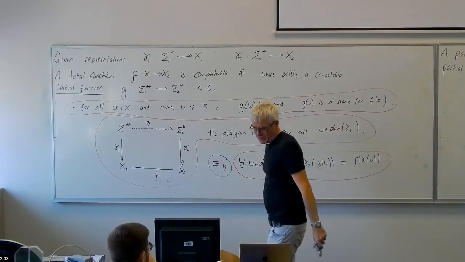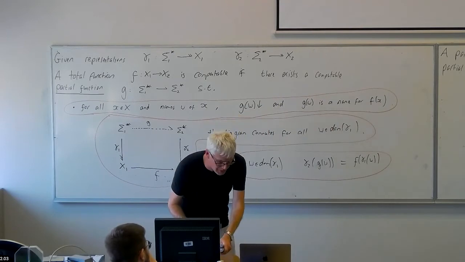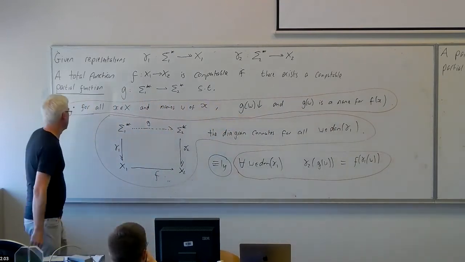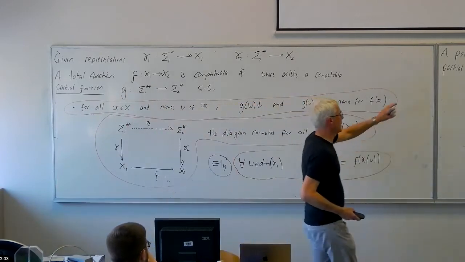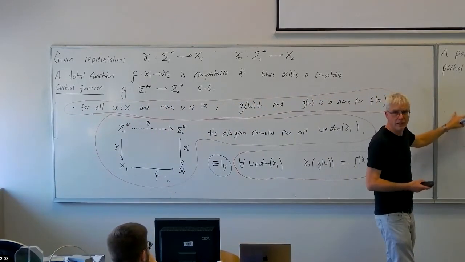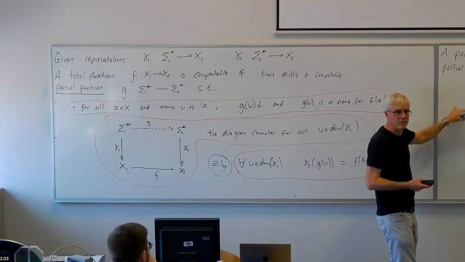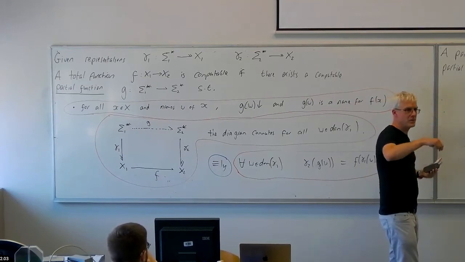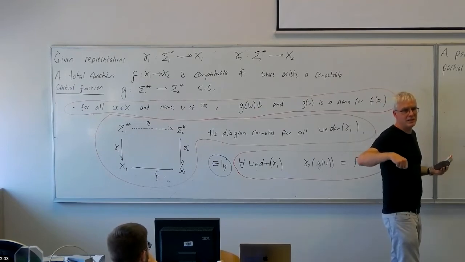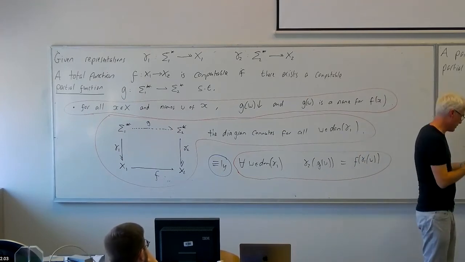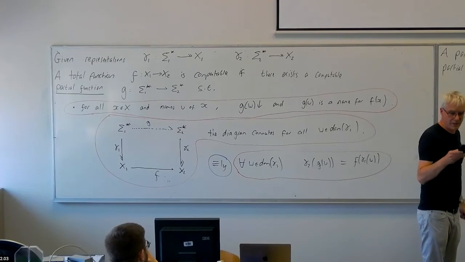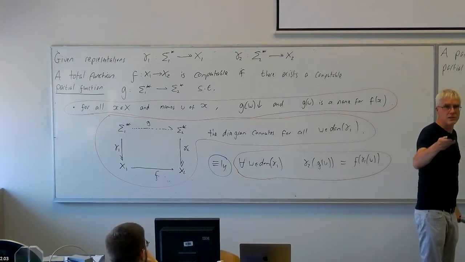I'm going to reformulate it, so let's go back to here. I'm going to reformulate this in a more symbolic way, because when reasoning with it, it's useful to be able to prove things by a chain of equalities. It's actually useful to have a slightly different formulation, which is equivalent. So I'm just going to write that down here so that you've got it. It's also in the notes.